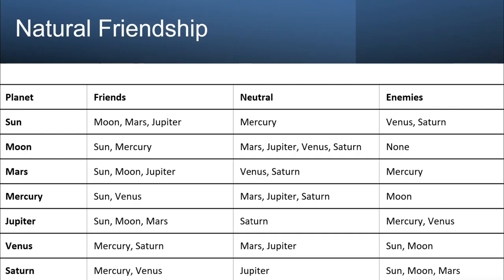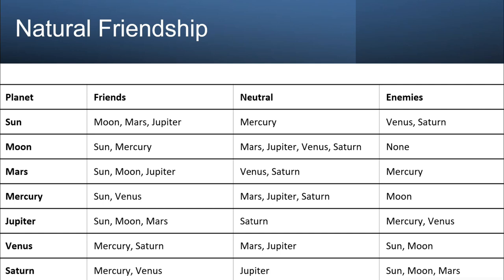Okay, so after exaltation and debilitation, again we'll have to go through this friendship table. This is the table which I shared earlier also, when I was describing the planets. Now there are two types of friendships: natural friendship and temporal friendship. This table gives you the natural friendship. Natural friendship does not depend on any horoscope. It remains the same for anyone. Like Moon is the natural friend of Sun, it doesn't matter whether it's your horoscope or my horoscope.